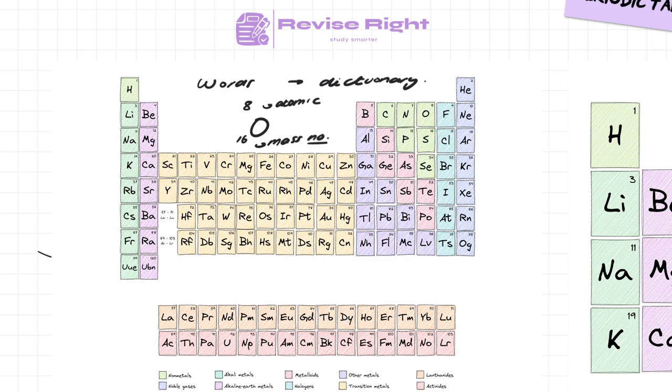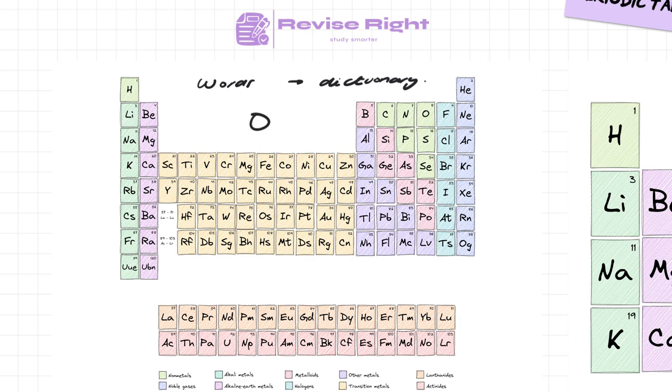And a quick fact that no one seems to understand, I don't know if they just don't teach it in schools, maybe they're just not clear, but the easiest way to memorize the difference between the atomic and the mass number is the mass number is always the larger out of the two, which means the atomic is always the smaller.